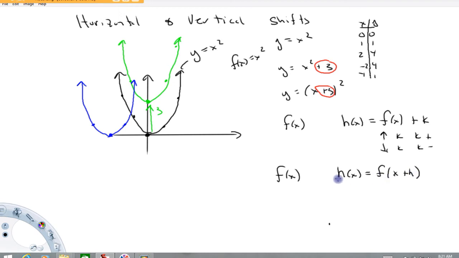this graph h is going to be equivalent to the first graph in shape, but it's going to be shifted left by an amount h, if h is positive, right by an amount h, if h is negative. I'm sorry, I got to go through that again. Left by amount h if h is positive, right by amount h if h is negative.